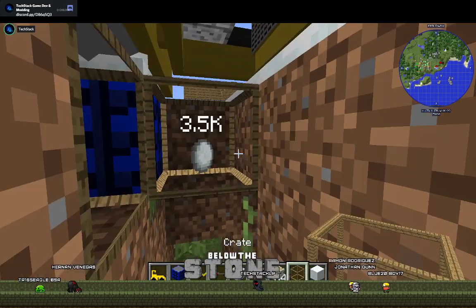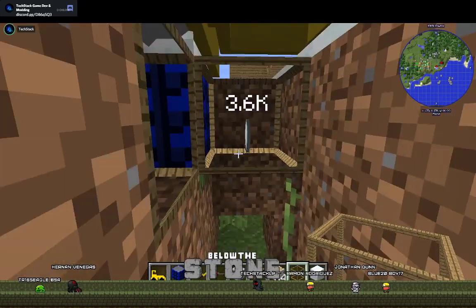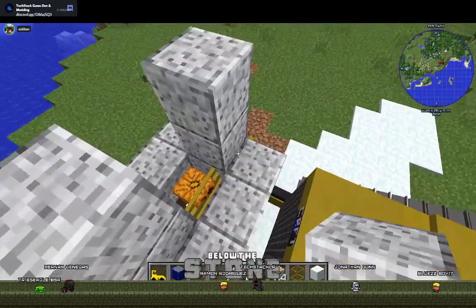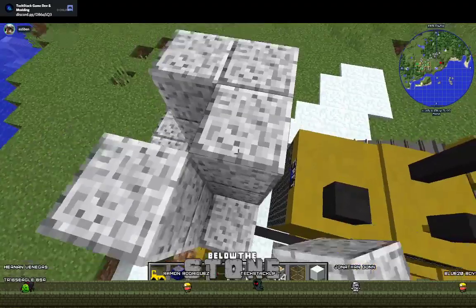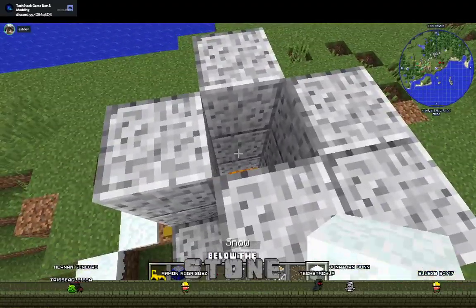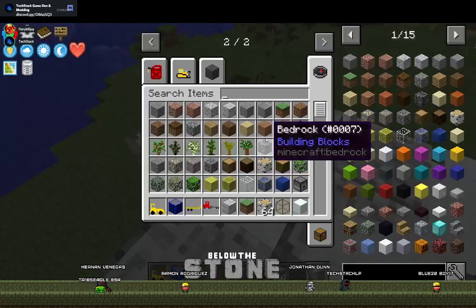Okay, so there's 3.5 thousand in there. Is there any way to turn them into a block without having to individually take every single one out? No, I don't have auto crafting. Darn it. See you, Jonathan.